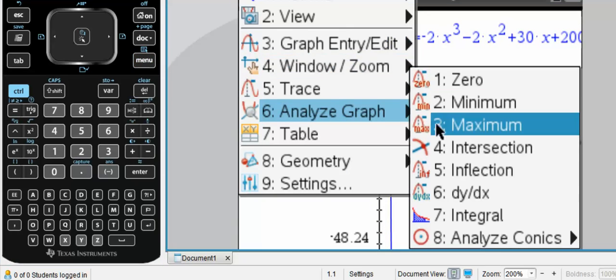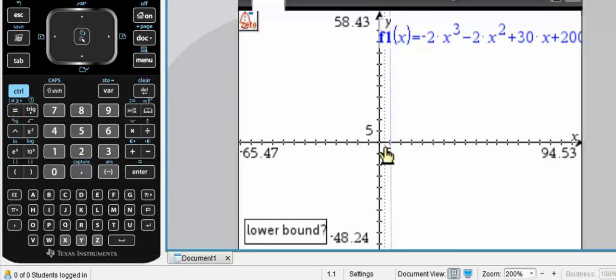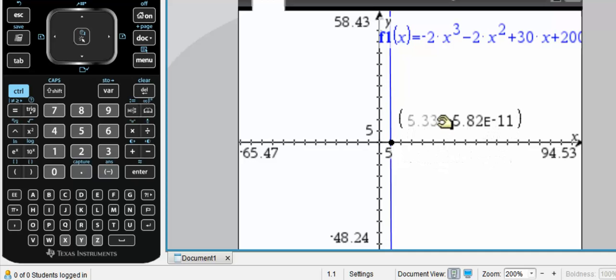Now we can analyze this graph and calculate that zero. So I'm picking a spot somewhere to the left of where I think that zero occurs and somewhere to the right, and that looks like we have an x value of 5.33. If your calculator produces a result like this, you can ignore this number. Sometimes based on the computer's algorithm or its method to calculate the zeros, we get a number very, very close to 0, and that allows us to estimate where the zero occurs.